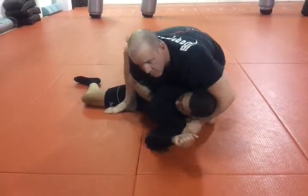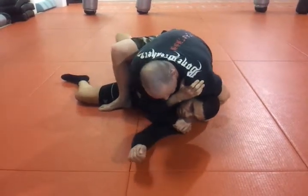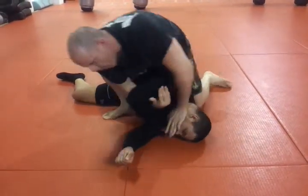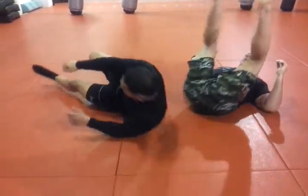Next thing I'm going to do is feed this through. Once I feed this through to this level, this arm is mine. I don't need to hold this arm anymore — I own it. So when I'm ready for the arm bar, I let go. I just push off his head, over, into the arm bar. Left leg heavy, knees together.